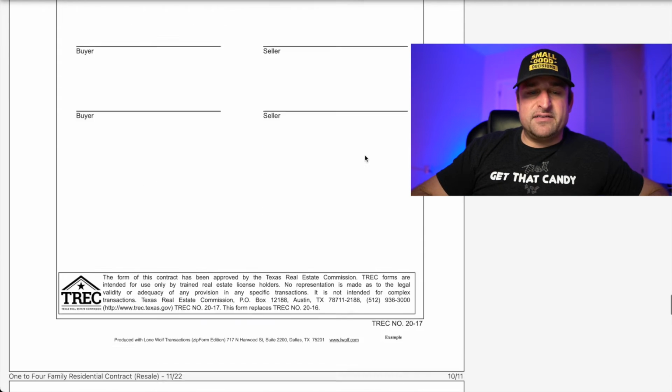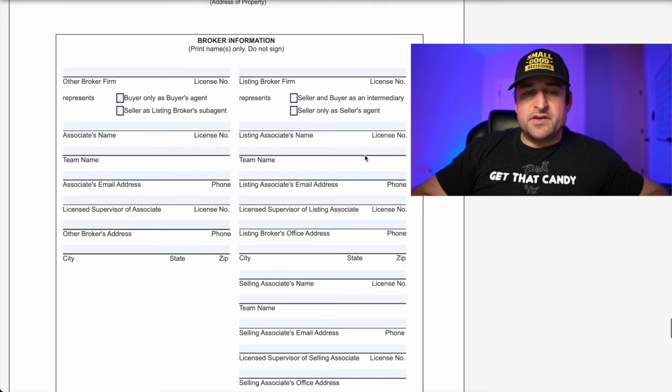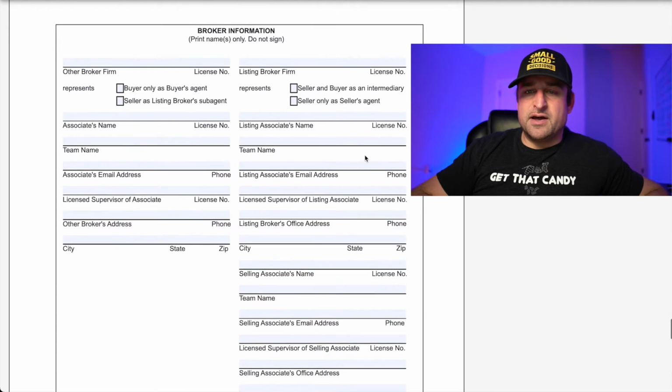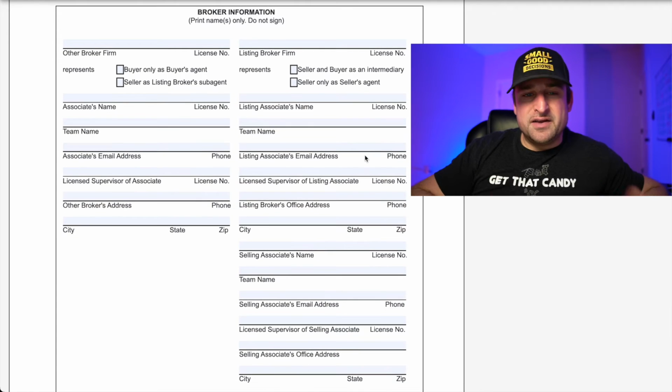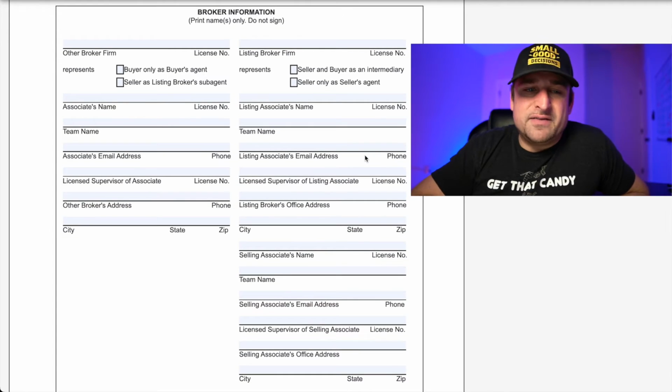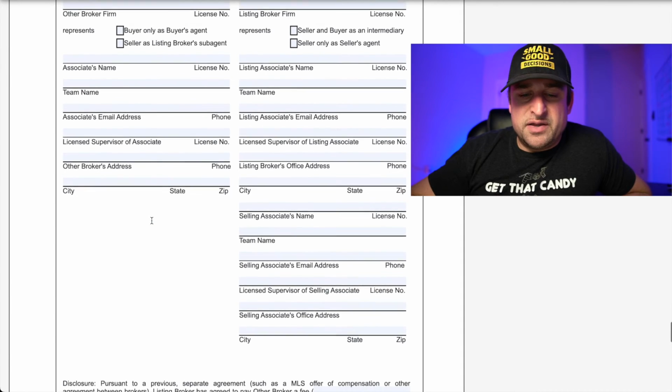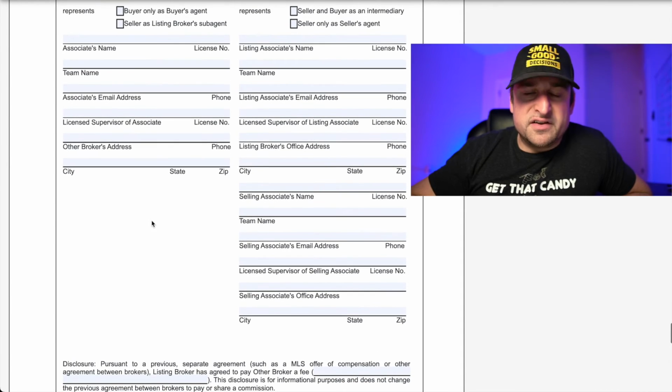Then buyer sign, seller sign, and there's a couple additional pages here. If you're a sharp real estate professional, I highly recommend making sure this is all completed correctly, just to make everyone's life easier. It's a good look if you're the buyer's agent and can get this done correctly for the listing agent and, you know, make their day a little bit easier.